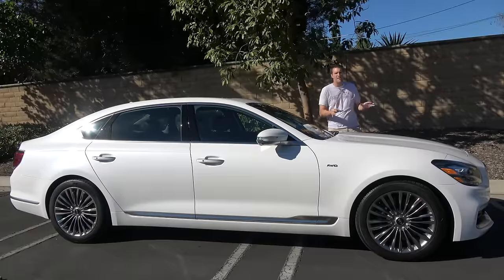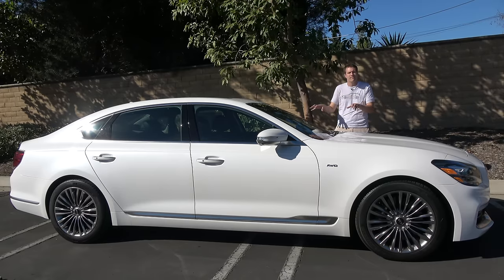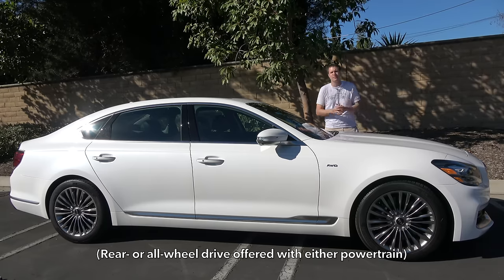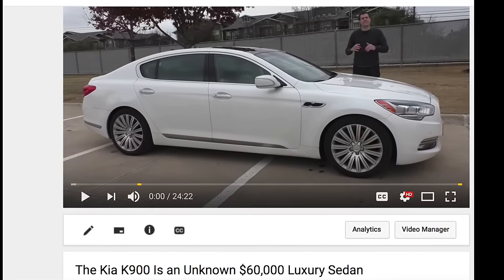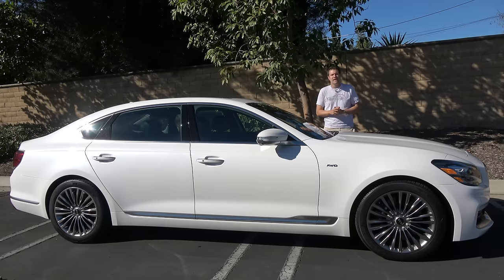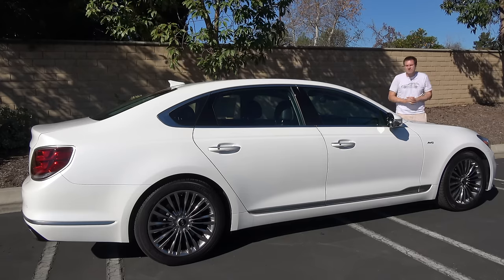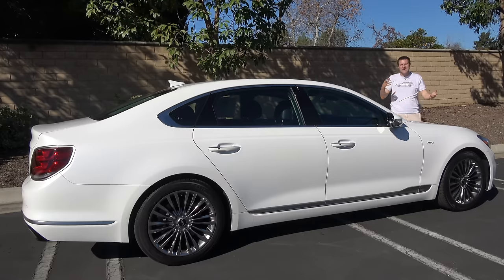Here's a quick overview. The K900 is sized right in between the Mercedes-Benz S-Class and E-Class, though it's priced more like an E-Class at around $65,000 for this almost fully equipped model. It has a base engine — a 311 horsepower turbocharged V6 — but you can also get a 420 horsepower V8 like an old school luxury car. I've already reviewed the old K900 and was disappointed, but this is the new one, now in dealerships. The reason it's not popular is that Kia isn't synonymous with full-size luxury sedans, but today you're going to hear about it, and I'll drive it and give it a Doug Score.